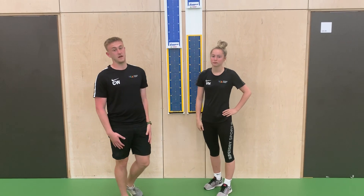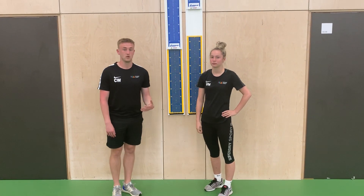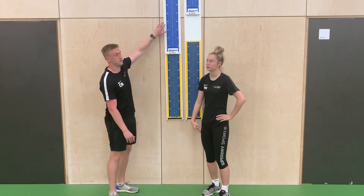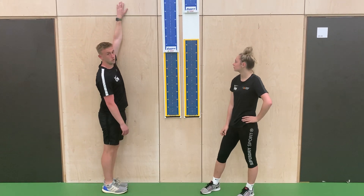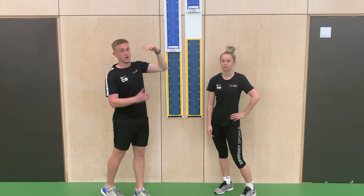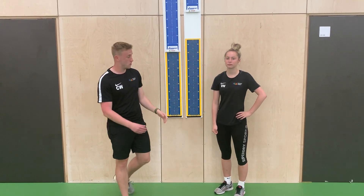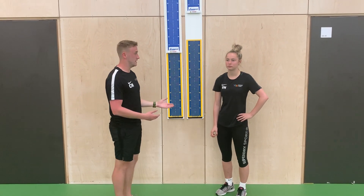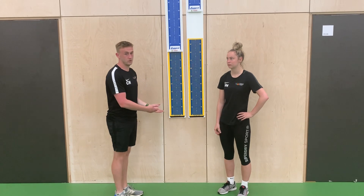This is normally measured in centimetres. The advantage of this test is it's quick and easy, and it's also cheap. If you don't have one of these, you can make a mark on the wall with your hand, then jump and make a further mark higher up, and then measure the difference.